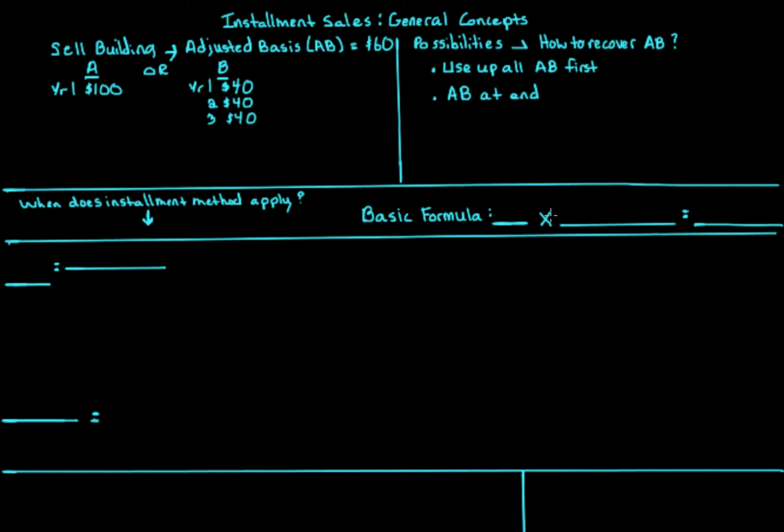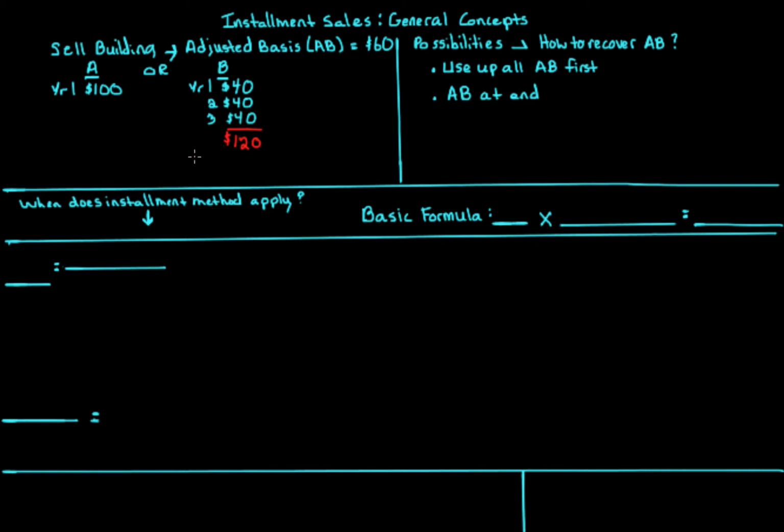The buyer says, okay, at closing, I'll pay you $100. Or the buyer says, I'll pay you $40 at closing, $40 next year, which is year 2, and then an additional $40 in year 3. For a total, if we add up all of those numbers, we get $120 paid over those 3 years. So you can have $100 today or $120 over the entire 3 years in total.